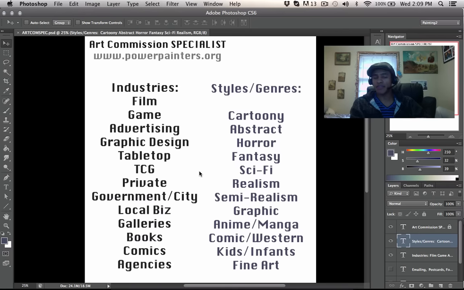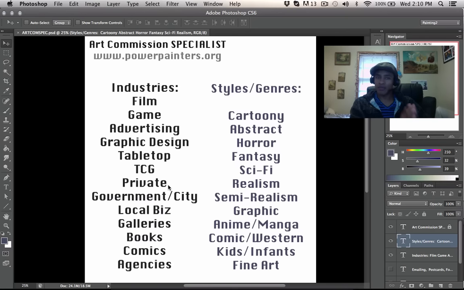And that's a great strategy for tabletop and TCG. A lot of commissions I've done have been private commissions. These are just me finding people on forums who want their character drawn and have $300 or $400 or whatever. And these are very simple and tasty commissions as long as you find a good client.